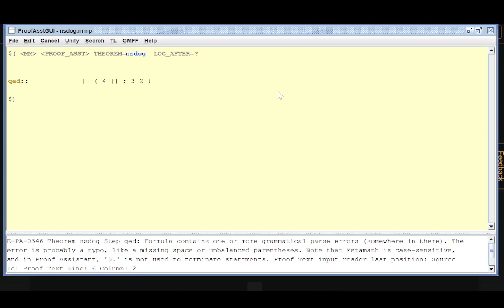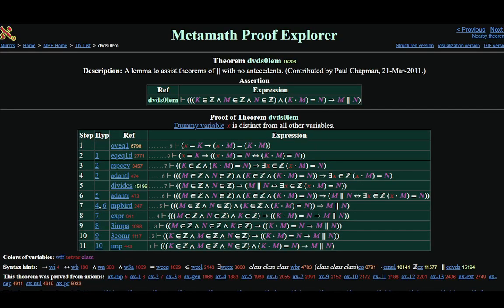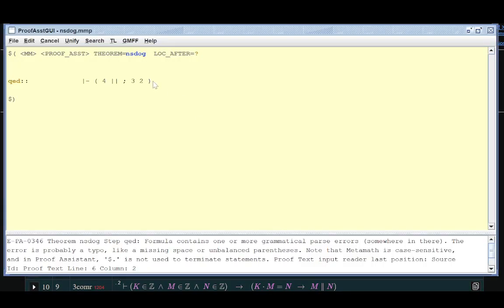Contains a parse error, huh? Okay, so the question we're trying to answer is, how do you actually write this in metamath notation? Like, what is this symbol? Rather than the processed view, is one of these a way of seeing that? Because I kind of don't want it in that. Oh, copy formula to clipboard. Yeah, okay, let's try that. Okay, yeah, so it is this double pipe symbol, which I think is what I did. I think maybe part of the issue is that it doesn't want brackets.